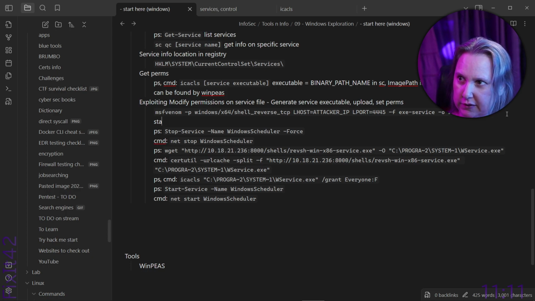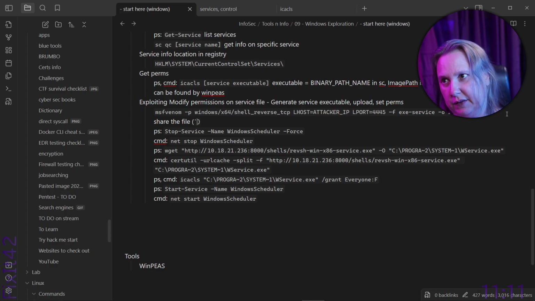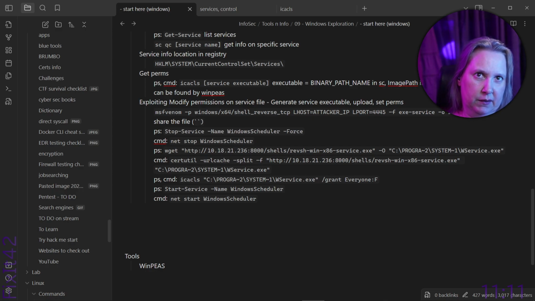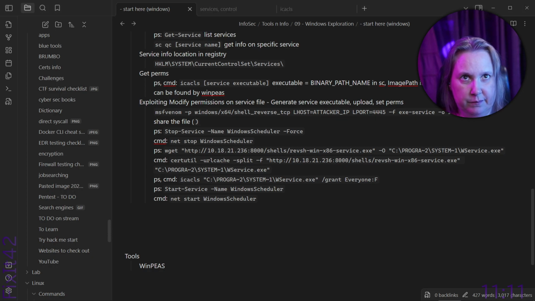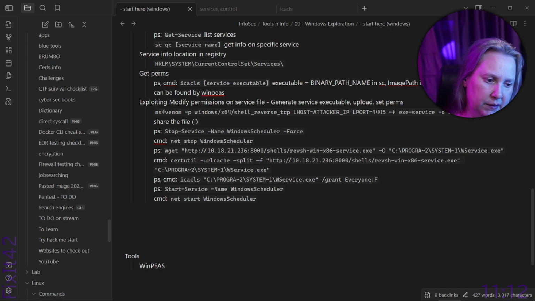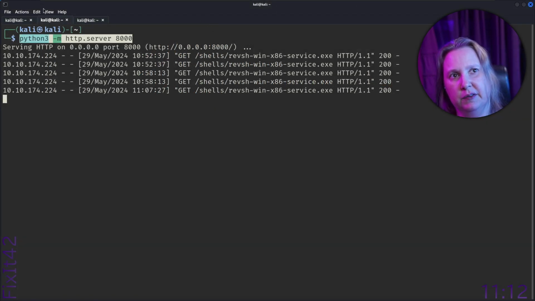Let's assume start, share the file, and let's do no. Well, we have that there. So I'm actually going to just copy the one that I used. I should practice typing this more times.